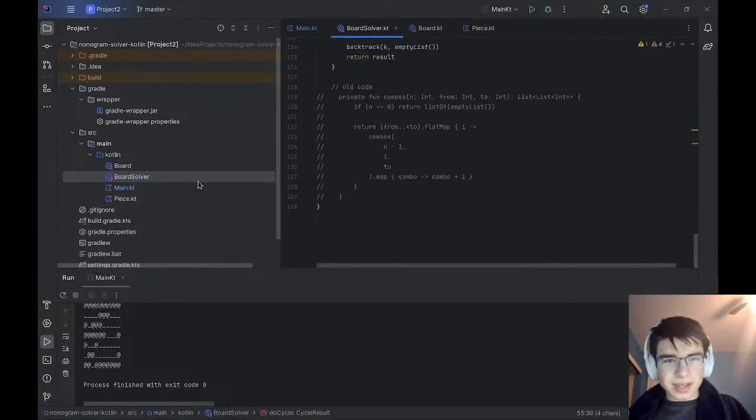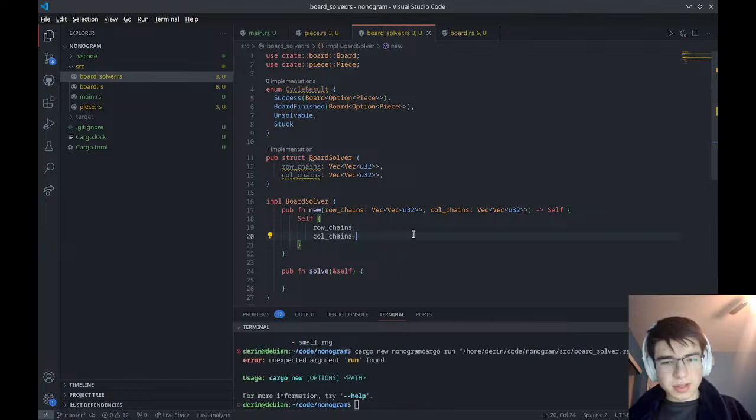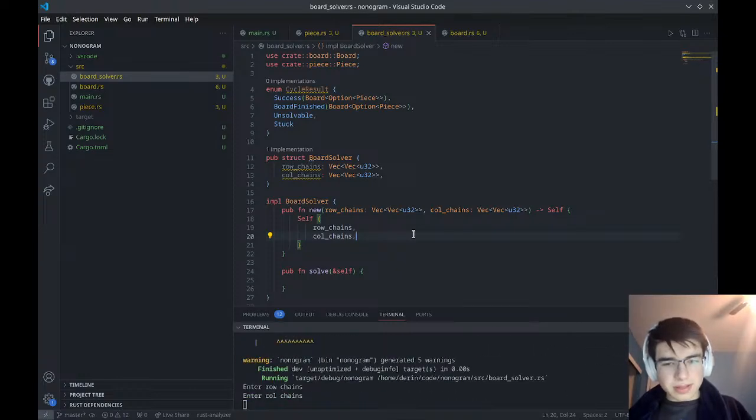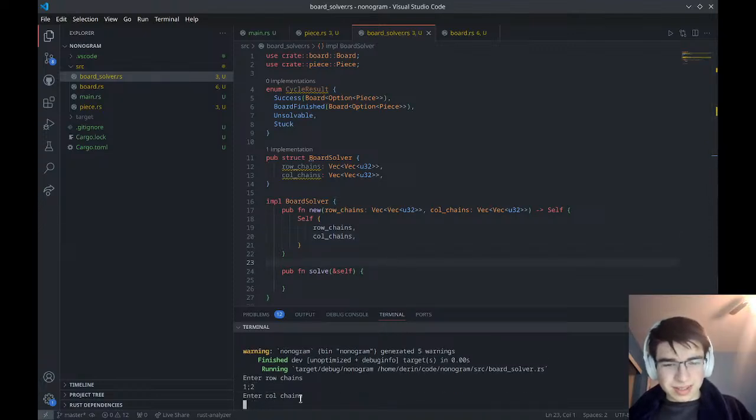Board solver, now that's the tough part. That is the tough part. I already had it added. Let me just see how fast it compiles. Nice and fast. Does it? Okay. And then that too.